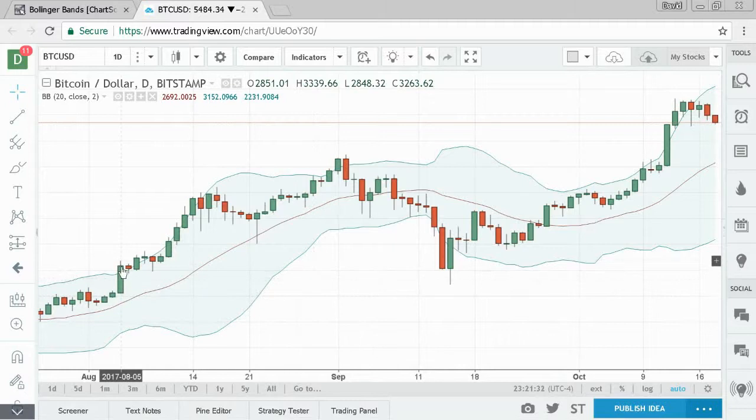So look, you can see a clear break above the upper band. You can use that as a sell signal because if, let's say, you sold here and it just kept going up, well, I mean, it's no big deal. You would have missed out on a little bit of gains there, but you still would have profited quite nicely if you bought here and then sold here. What's the worst that can happen if you sell a little bit early? All right, you would have missed out on a little bit of gains, but you're not losing money by selling for a profit. You're leaving money on the table, but it's not the end of the world.